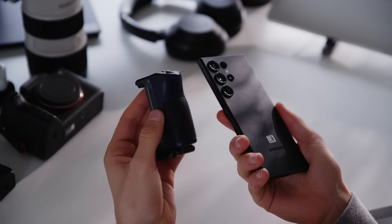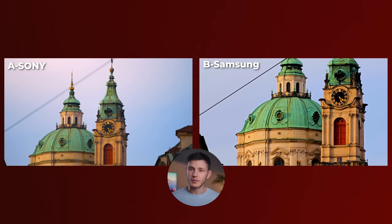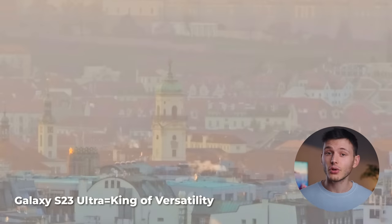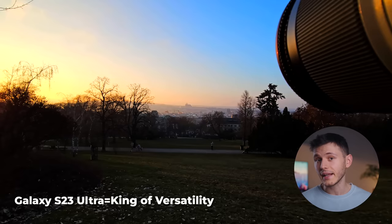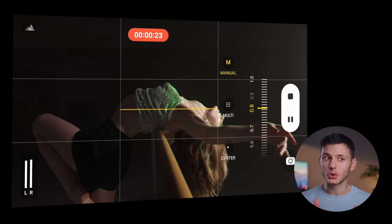I realized that for the end viewer it's not really important what I use to take the photo — it's more about my personal convenience when I take the shot. I got more consistent results with the Sony camera, while the Samsung takes more effort to get the shot looking like the pro setup. Though when it comes to versatility, the Galaxy takes the lead, offering not only the telephoto lens but also the wide-angle camera with 200 megapixels — which I'll cover in a future video comparing it to the RED camera.